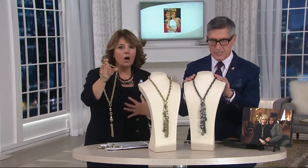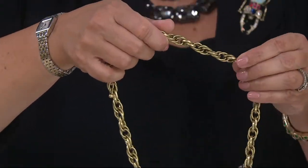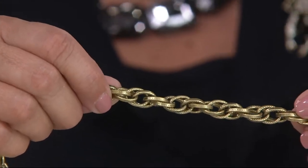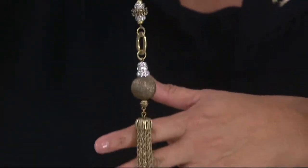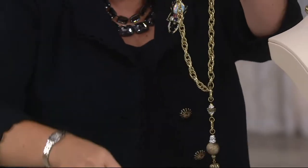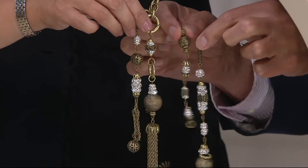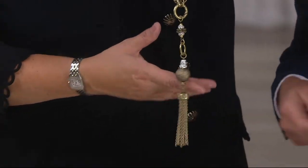That long necklace always works. This gold tone is almost like a vintage brushed gold — I call it our Russian gold. It has that beautiful, almost green-gold kind of cast to it. And look at the chain — one side of the link is smooth, and the inside is ribbed. Here it is with just one piece. If it was just this necklace, wouldn't you love it and wear it? But remember, you're getting those additional pieces — four total — and one is quite long, each at a different length, because Joan loved the idea of crazy quilts, mixing up designs.